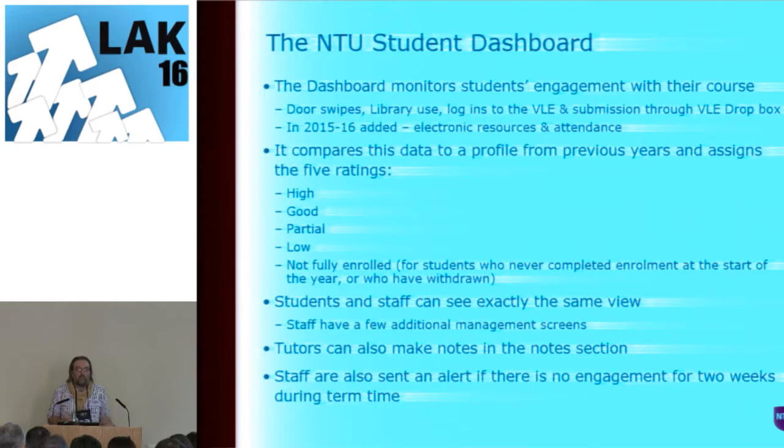Tutors have a little bit of extra functionality. They can add notes following conversations, and tutors also receive an alert if there is no student engagement for a fortnight. So if they have none of these contact points, no engagement at all, the tutor gets an alert to say, look, you might know why the student's not been around, but would you please investigate?